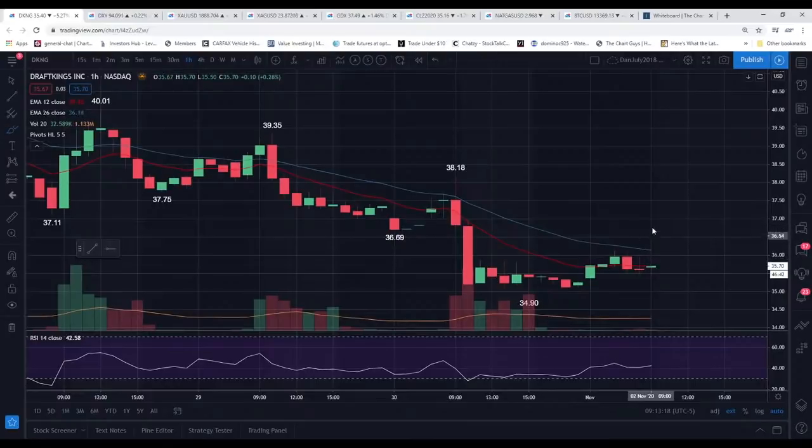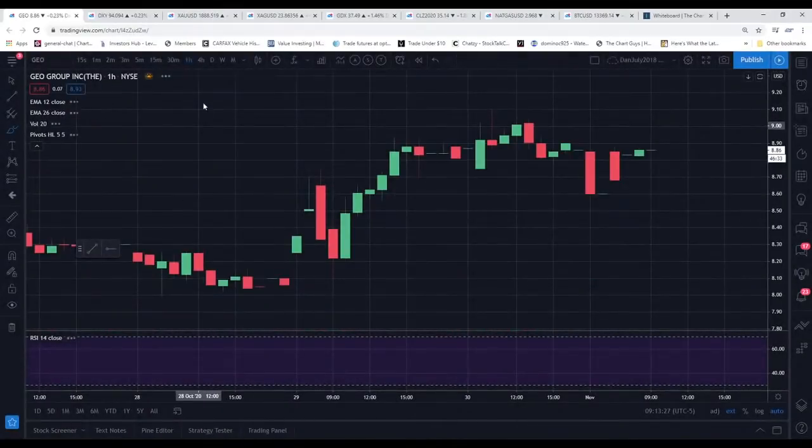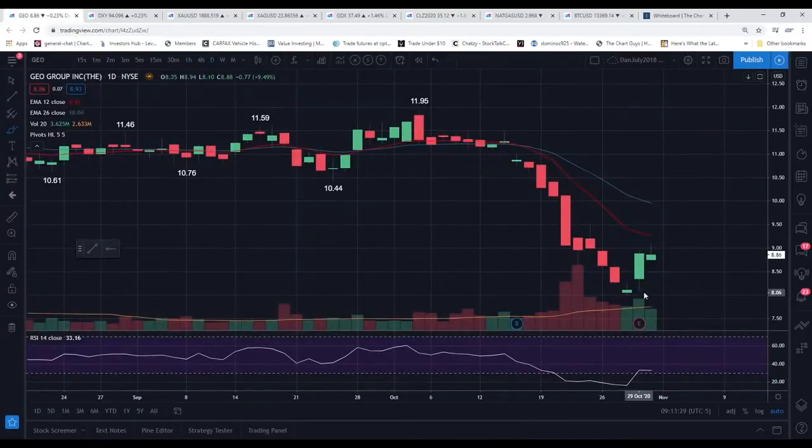If the bulls make a move up to start this morning, again, a daily inside bar is entirely possible, because Friday was a very wide range and we are fairly close to being in the middle of that range. GEO, private prison play. We're scouting a daily lower high to be set on this bounce, and obviously this sector is going to have a massive reaction to the election.